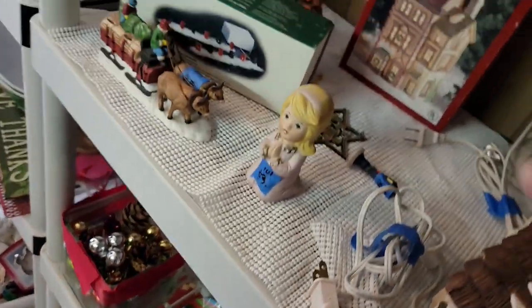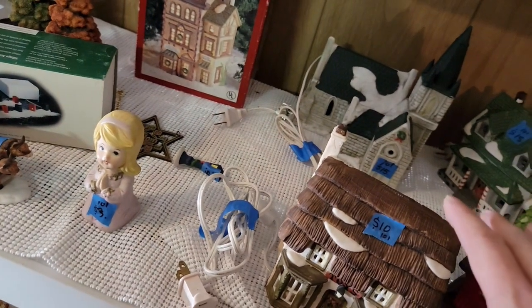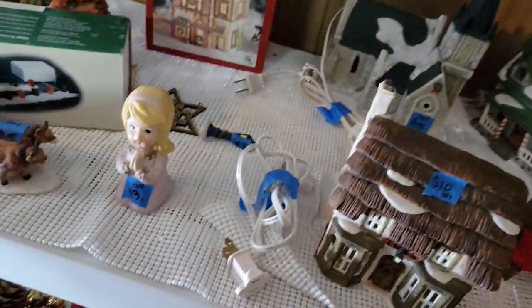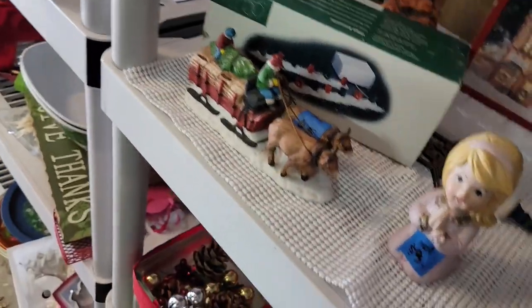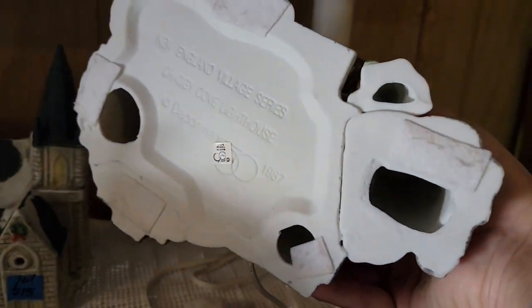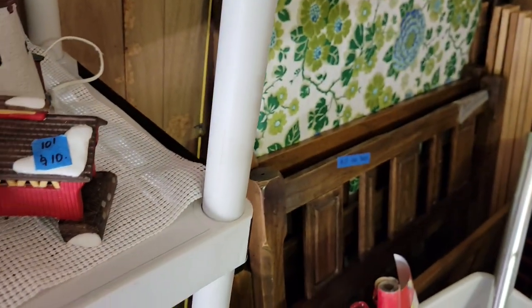Hey. These are Department 56. That's cool. I'm gonna go put this first set of stuff down. Guys, here's my biggest squirrel moment of the entire estate sale. I looked at all this Department 56 thinking it'd be great, and then Zina says, "Look at this Gotham pool table." And I walked away.